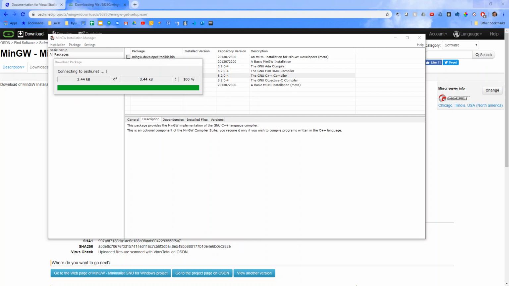So this is really important. If I don't download a C++ compiler, then my computer won't know how to render the C++ code when we run it. So this doesn't matter what operating system you're running, what text editor you're running, you will need to have a C++ compiler. Okay.